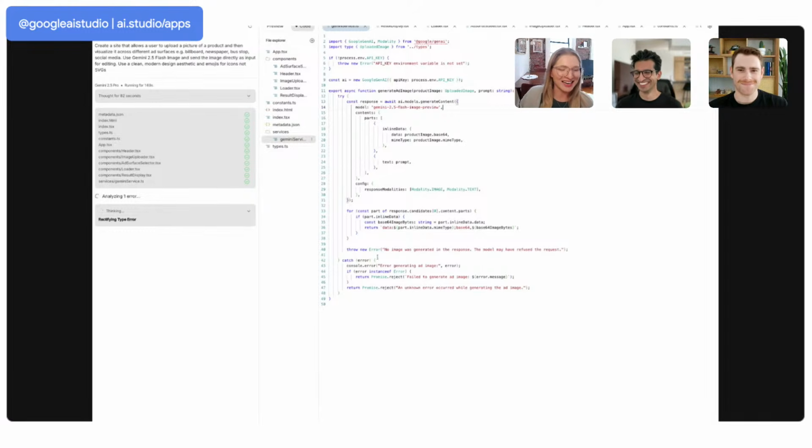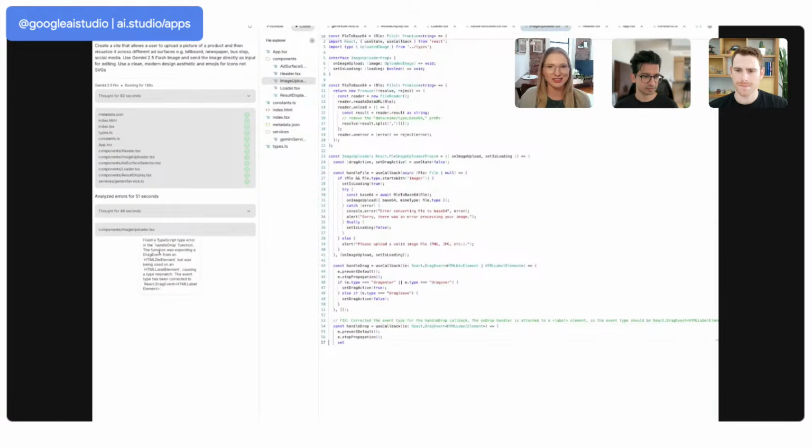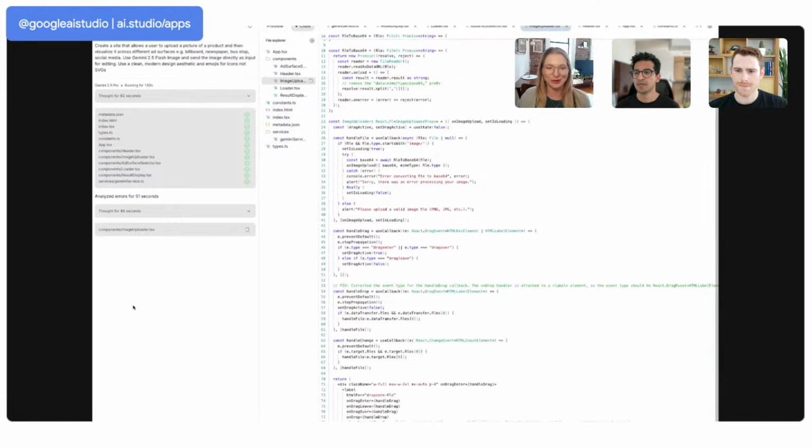And what's super cool is we can see I got an error in this generation, which happens with vibe coding, always vibe based. But AI Studio will catch that error and automatically go and try to fix the error. And a couple other things while it's working on that you might notice is this UI looks pretty different than it did 24 hours ago.